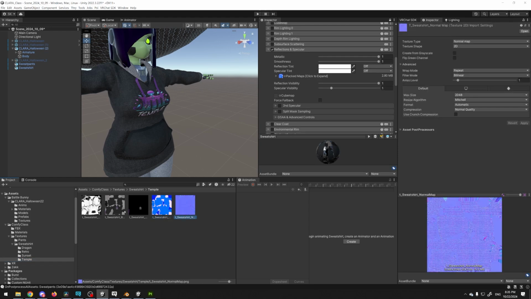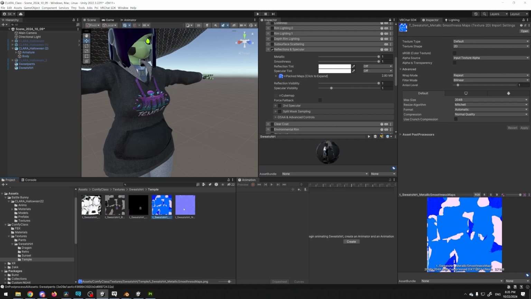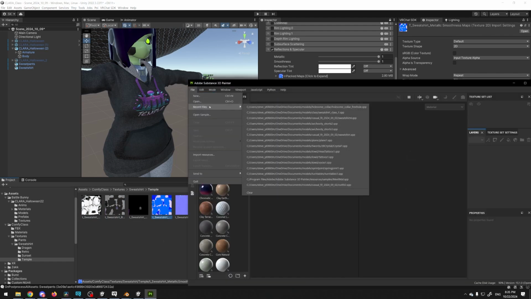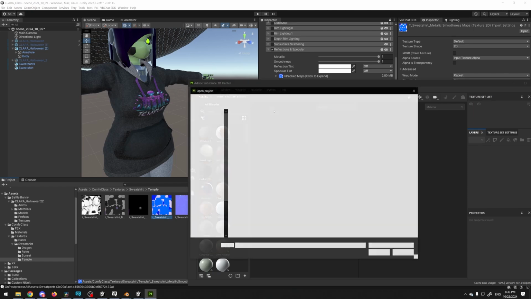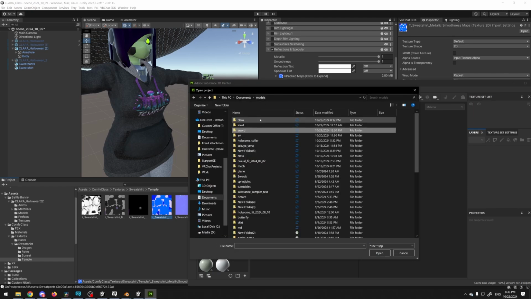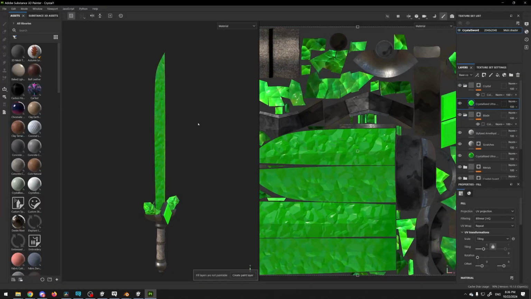Those are basically the 4 major images that you're going to get out of Substance Painter or any other PBR texture creator. With Substance Painter loaded, I can go ahead and show you the, somewhere we have sword, maybe, possibly. Swords, yeah, of course it's under swords. Cool. All right, this is the sword I was showing off earlier with its texture applied here.